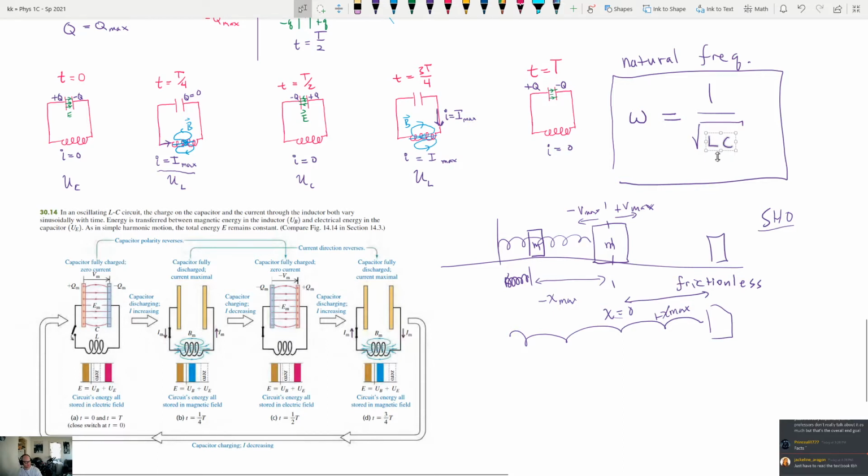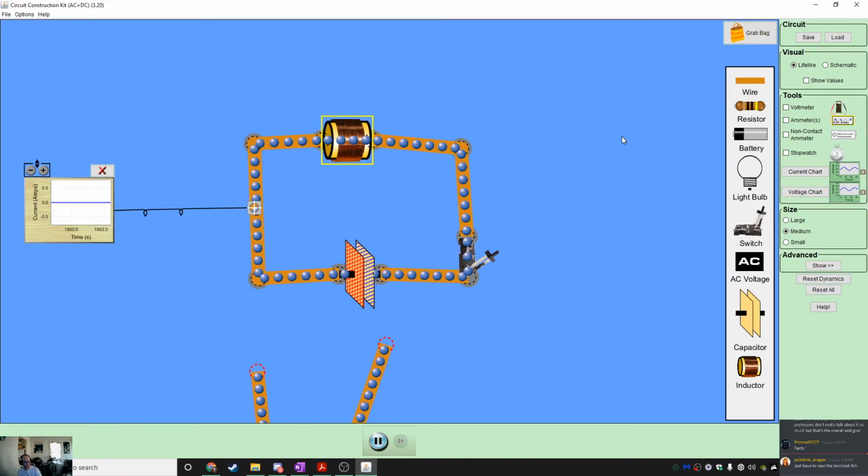Yeah. So then the frequency should be how much faster? Shouldn't it be like square root 10 faster? Okay, so that would be about 3, right? About 3 times faster? The square root of 10 is a little bit bigger than the square root of 9, which is 3, right? So it's going to be like 3.1 times faster. Let's see if that's true.